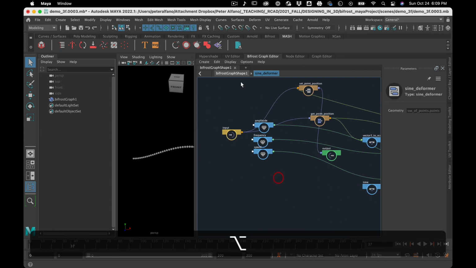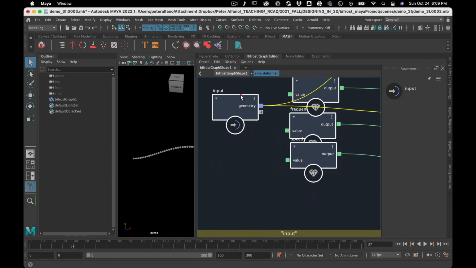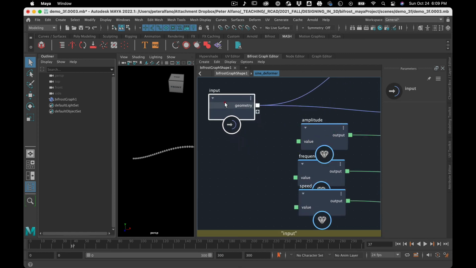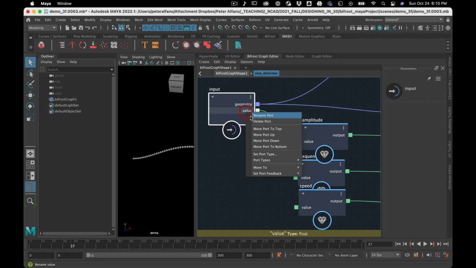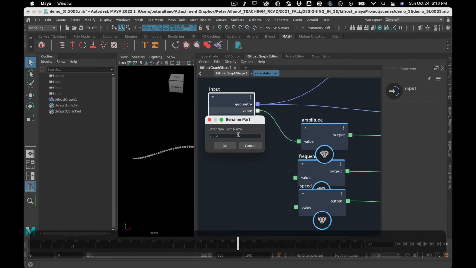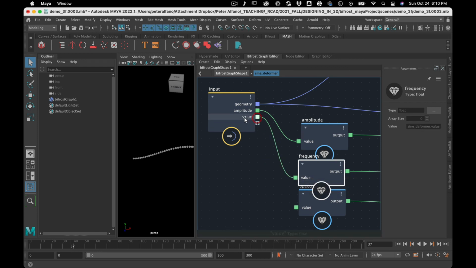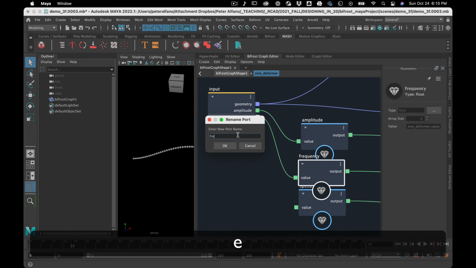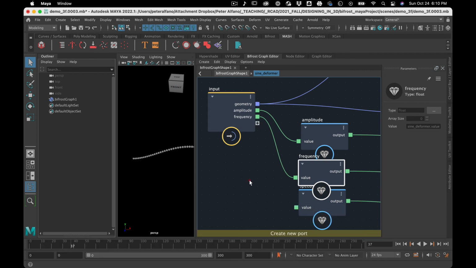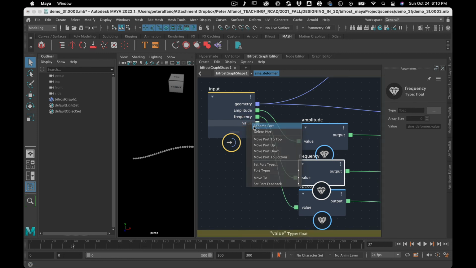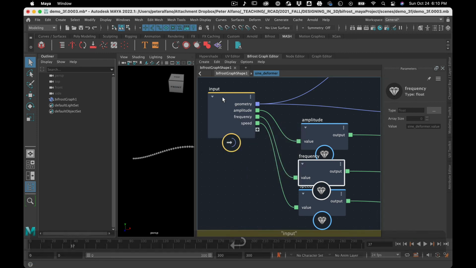So we're going to call this amplitude, rename this frequency, and we'll rename this one speed. All right.